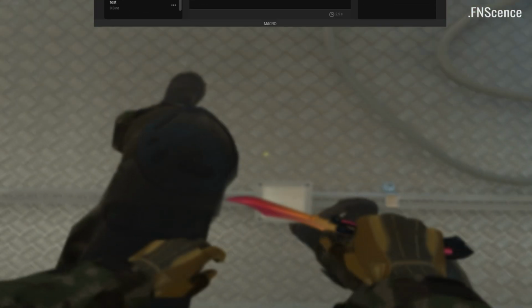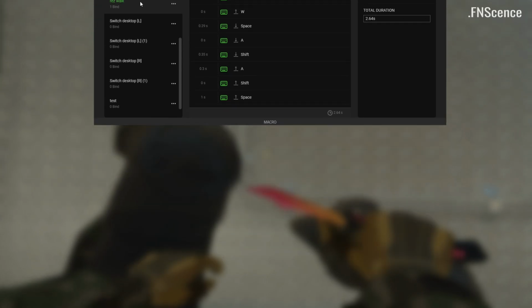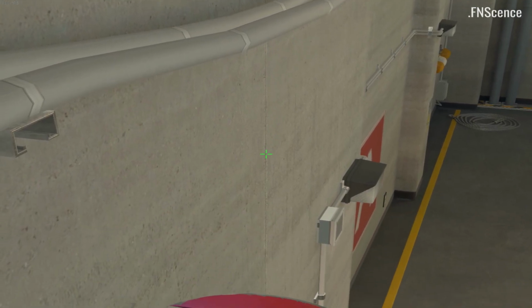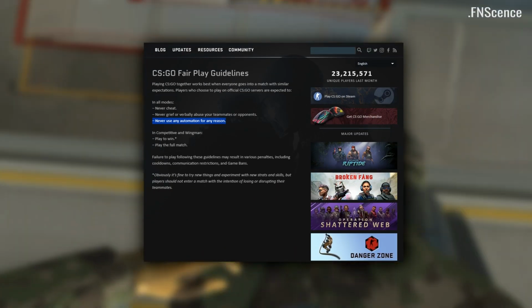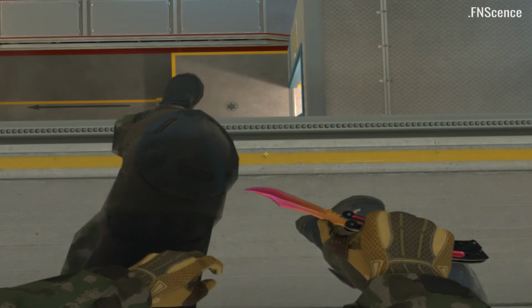Otherwise, it's apparently one of the hardest jumps in the game right now. Here is also a walking version, where I used Alt for walking and Shift to crouch. This one is a bit more quiet as it only makes one step. Are macros allowed? Not really, since you can't use any automation for any reason. But keyboard softwares are whitelisted, so you can use it for practice.